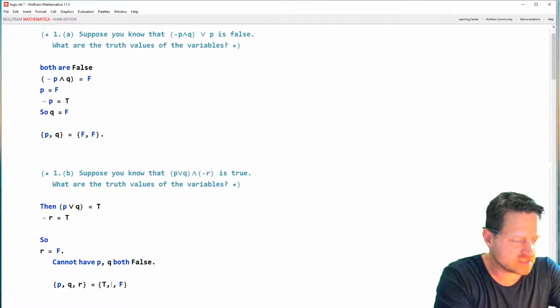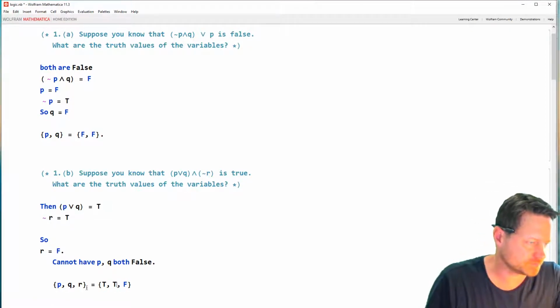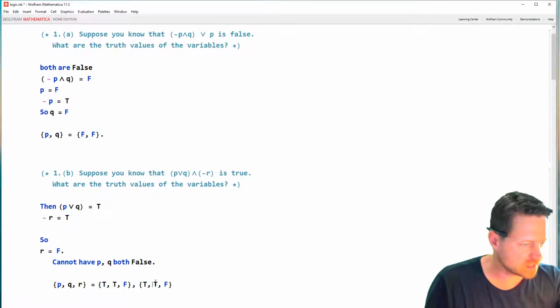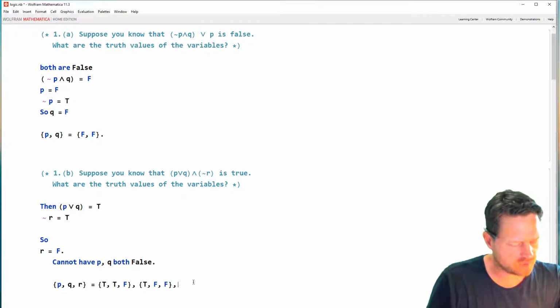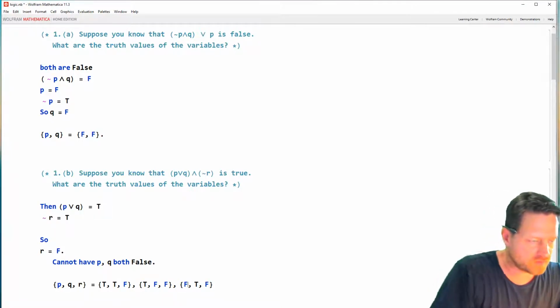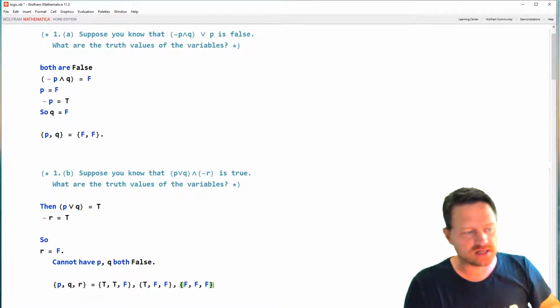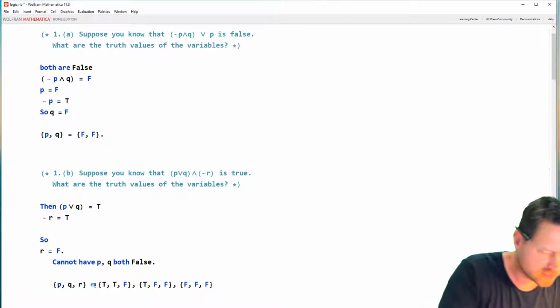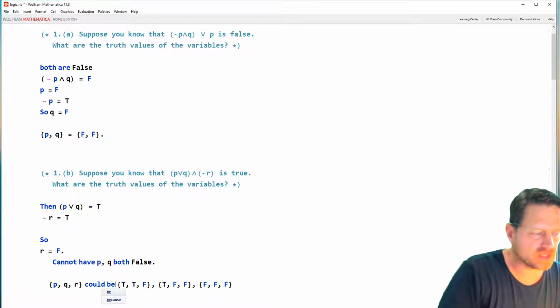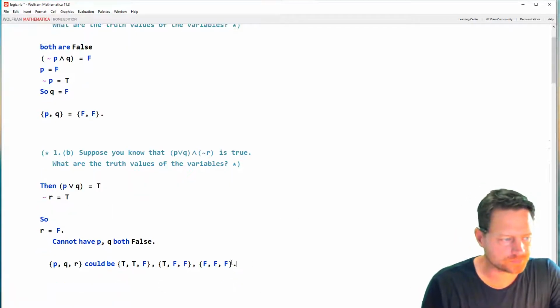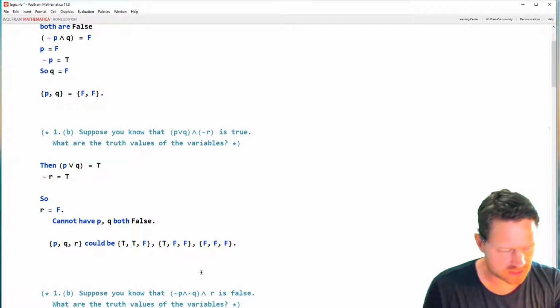So we can have T, T, F. We could have T, F, F. We could have F, T, F. All right, so these are our possibilities. Okay, good. So let's continue on to the next one.